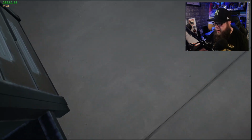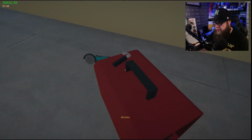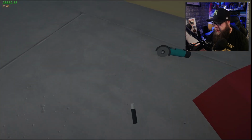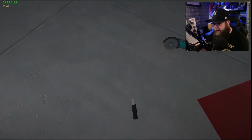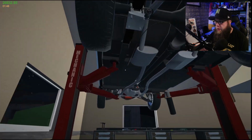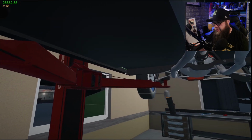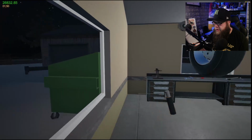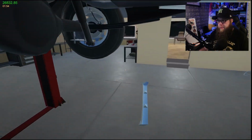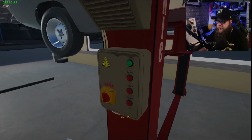And these are tiny. Right, I need that. And we need to put this in here, in the welder. So I need to take the welder off, stick it on the floor, pick that up, stick it on there. There we go. Now I've got a welder, and then fiddle about with the... Oh god, I'm too far away. I think that's all of that one side. Yay me. Yep, that's a cow, all right. All right, now we got to pop this down, and then we got to do the same to this side.